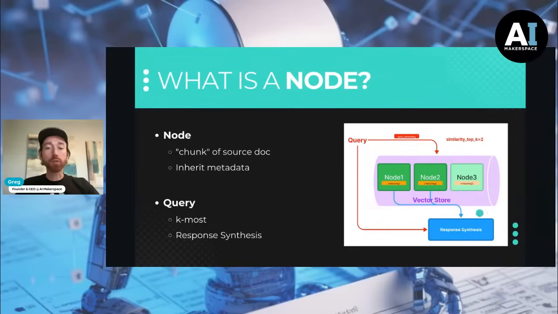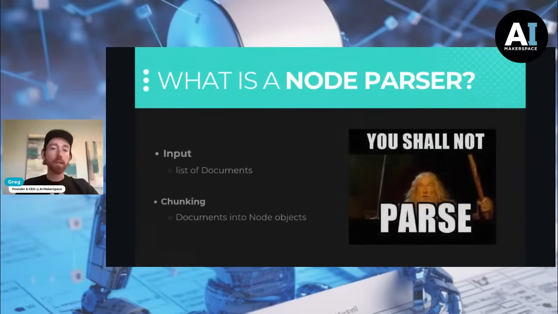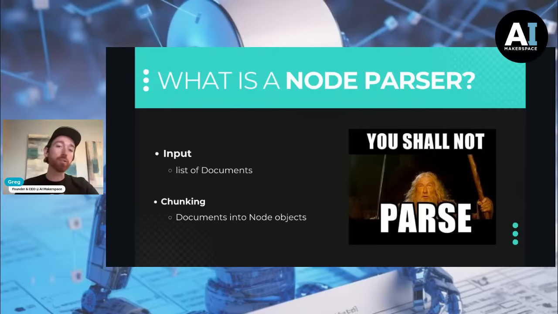And in this case, we're doing just a simple query where we're looking for the top K nodes. Once we find those similar nodes to the query, they'll be fed into a response synthesis module and we'll get an output. Of course, we're going to do something a little bit more complex today, but this idea of node doesn't go anywhere as we start to stack more and more interesting pieces together. And the way we create nodes is we parse our data and we use node parsers. We go ahead and we take our documents, we chunk them, we eventually have node objects.